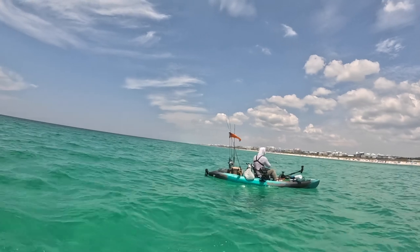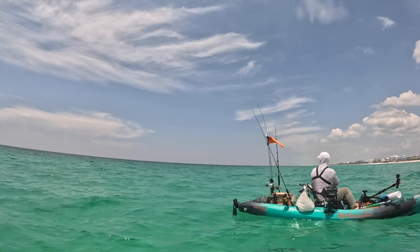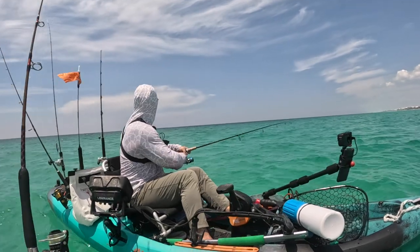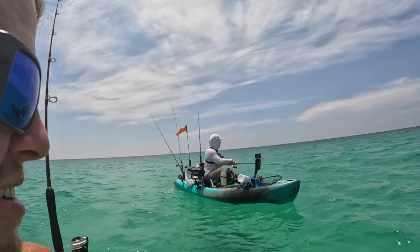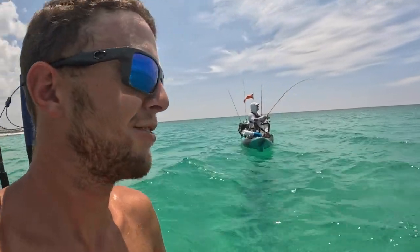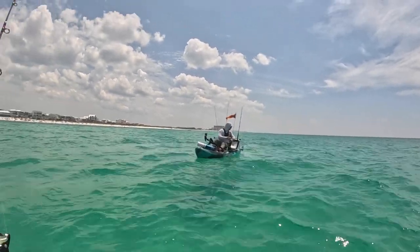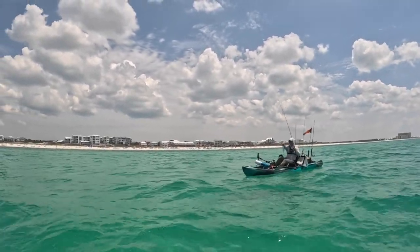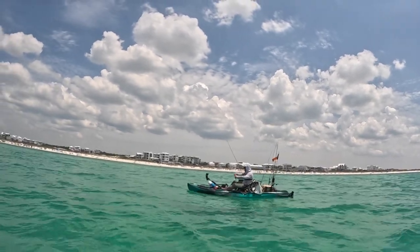All right guys, Sean's got another decent-looking fish on — probably a Spanish. We're on the second sandbar, just trolling in. I don't know what this is. Feels like maybe a hardtail — probably is a hardtail. What are you trolling, that little gold spoon? It's gonna take Sean 10 minutes to land this two-ounce hardtail. Nope — he's barely the size of the lure! He was fighting harder than a Spanish though. That rod looks fun.